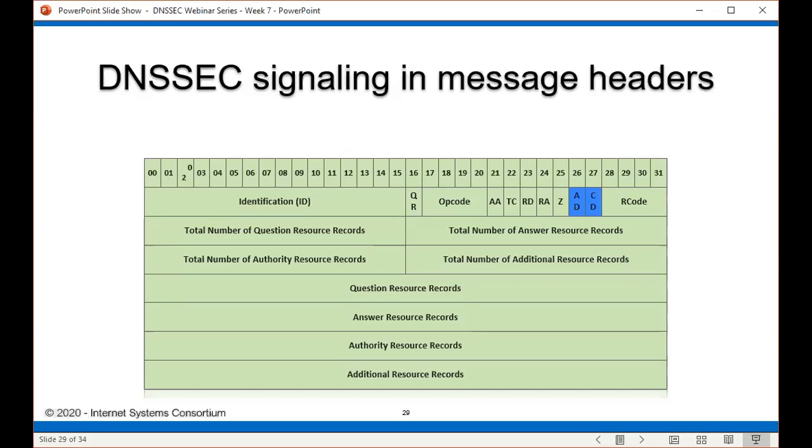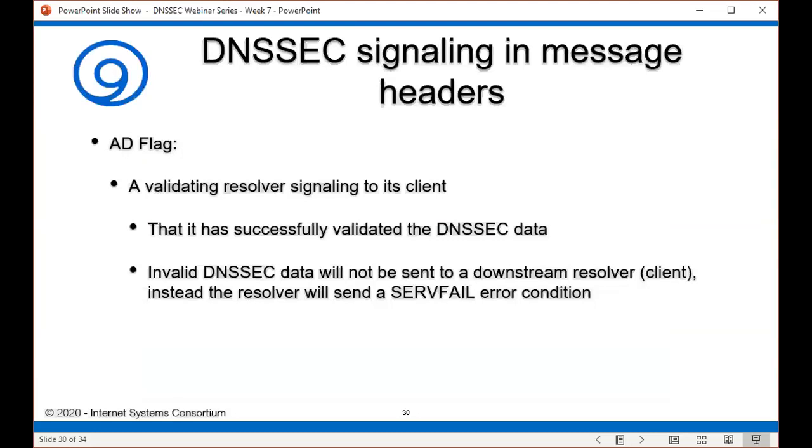That bit is used in the case where you have an upstream server that is possibly giving you back a serve fail for a given zone, and you're thinking that may be caused by DNSSEC and a failure to validate. Then you're able to set the CD bit and force checking disabled from the upstream server.